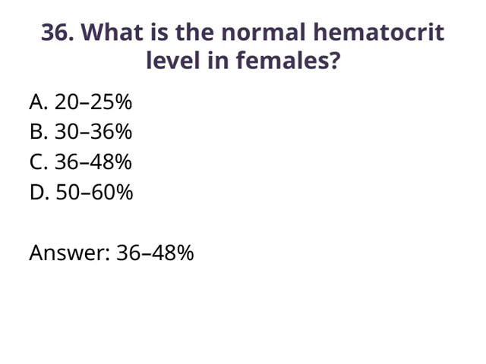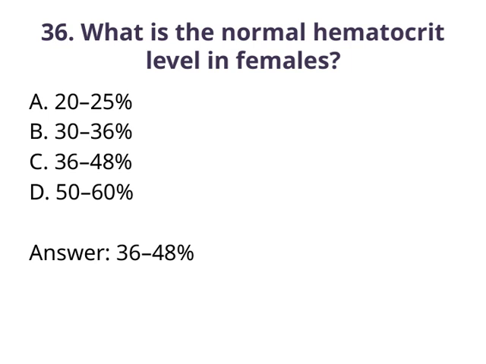If the hematocrit is too low, it might suggest anemia, meaning there's a deficiency in red blood cells. Conversely, if it's too high, it could indicate dehydration or other underlying issues. Remember, these values can vary slightly depending on the laboratory standards or specific health factors, but generally, 36 to 48% is considered normal for females. This measurement ties back to the overall theme of blood health and the importance of maintaining proper blood composition for optimal bodily function.